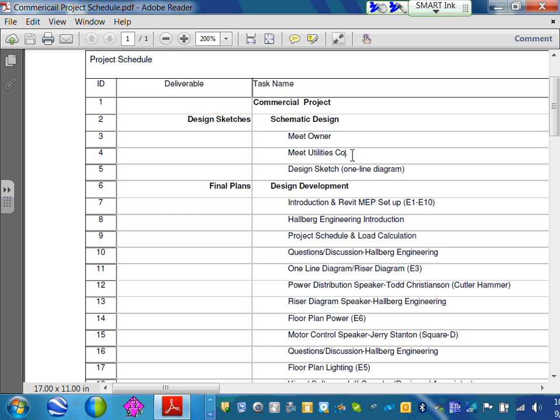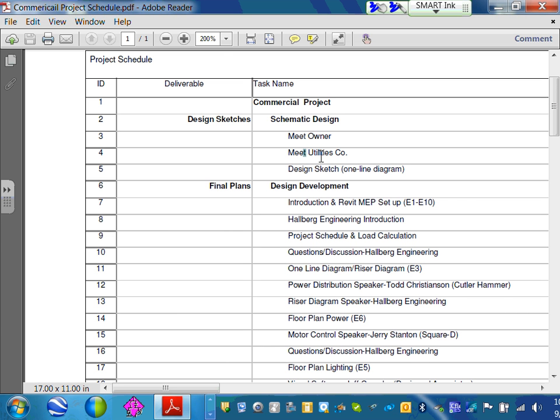Then right underneath it, guys, meet with the electrical utilities. Send your project manager. Anybody knows why we care about the electrical utilities? You're building a building in the middle of nowhere. Do we have power? Or if we don't, how much would it cost us to bring power to the building? If you live in the cities, it's not a big deal, but there are certain areas, guys, it might cost you $500,000 just to pull a transmission line to where you're going to build your data center. You would hope, as an engineer, you know that ahead of time. Now, oops, we didn't know that we have a transmission line there. We're screwed up. So meet with the utilities.